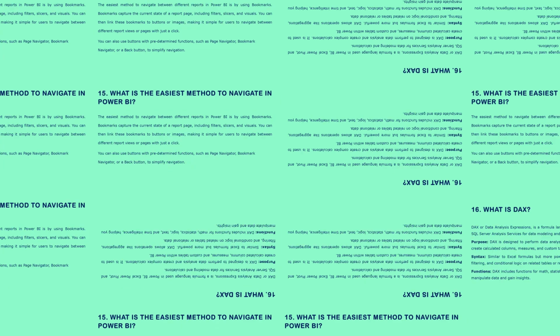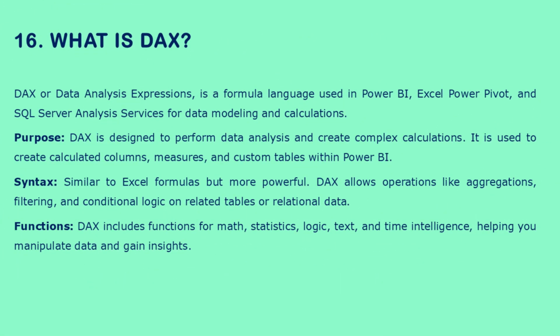What is DAX? DAX, or Data Analysis Expressions, is a formula language used in Power BI, Excel Power Pivot, and SQL Server Analysis Services for data modeling and calculations. Purpose: DAX is designed to perform data analysis and create complex calculations. It is used to create calculated columns, measures, and custom tables within Power BI.